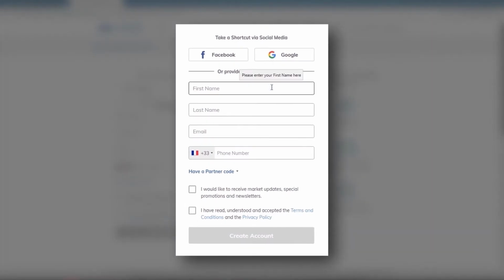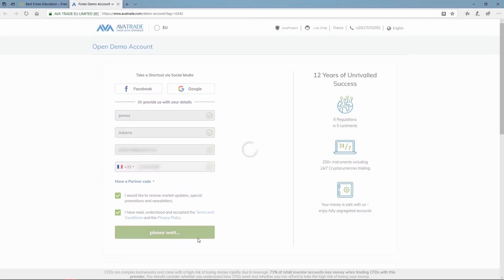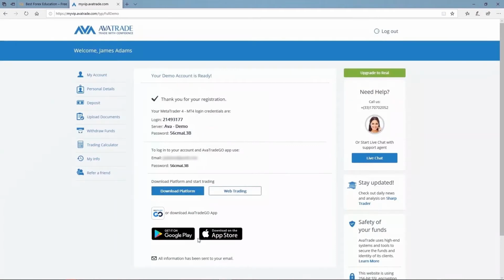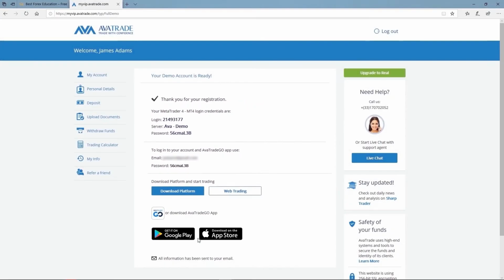After the Demo link is open, please fill in the mini form. As we request a demo account together with you, we fill up the form with our own info. By clicking on the Create Account button, your demo account will be created instantly. In the Account Confirmation page, you will find your login details, which are required to access your trading platform.